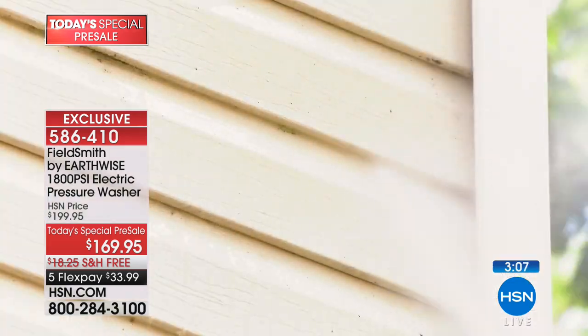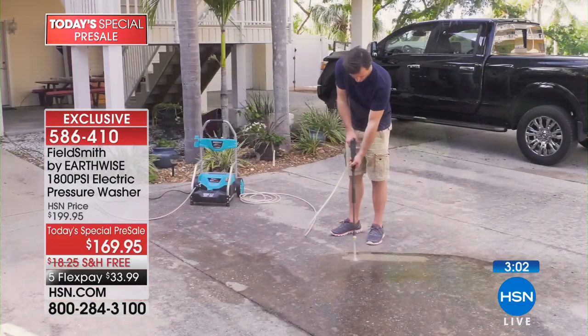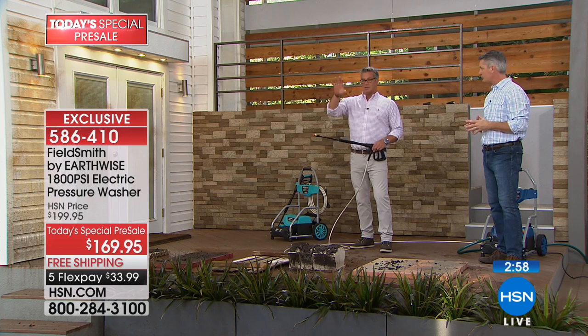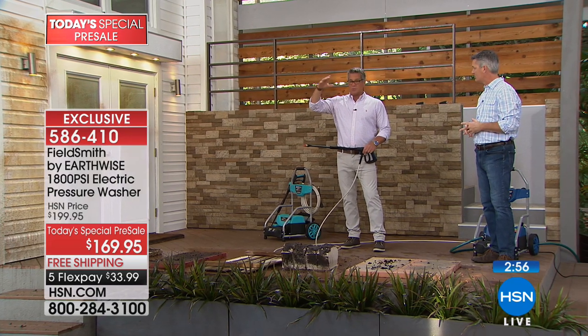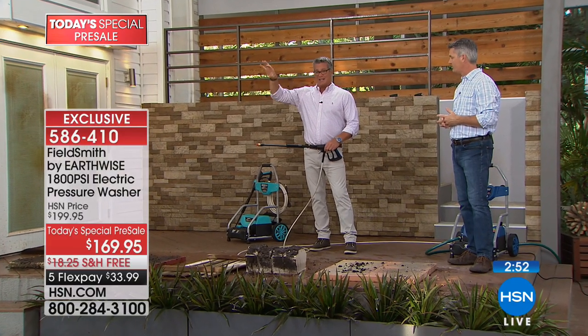Oh, Lord. So there we're seeing the exterior of the house. So, Guy, you can hit that as well. I'm going to do the house. And remember, you can add soap, and you can utilize the soap if you want to. Because I don't know about how your house is, but I don't have a really big house. It's pretty small. But if you have a second or third story, how are you going to wash those windows off? How are you going to get the gunk off?